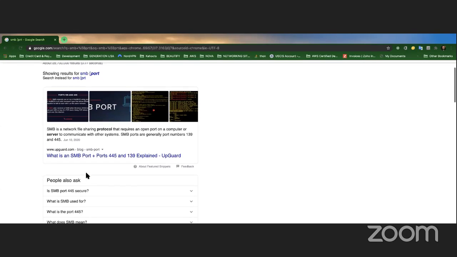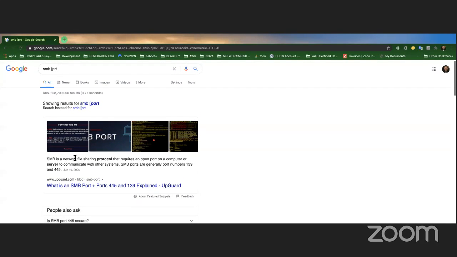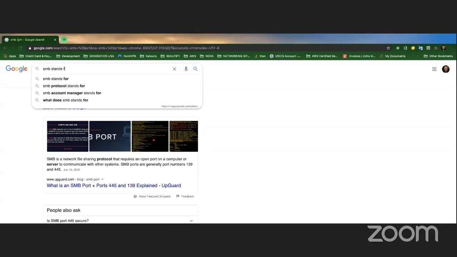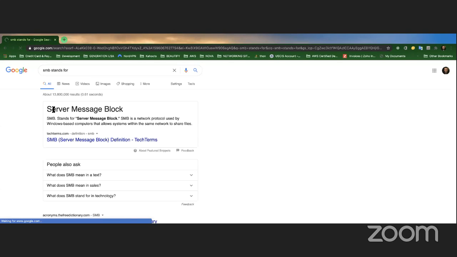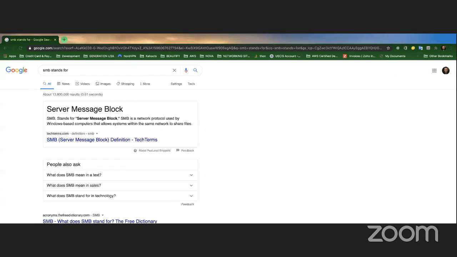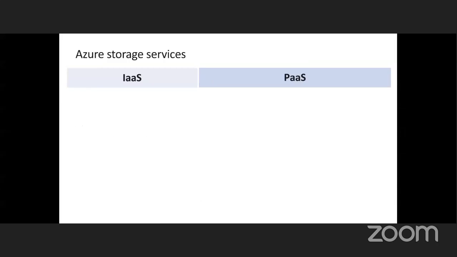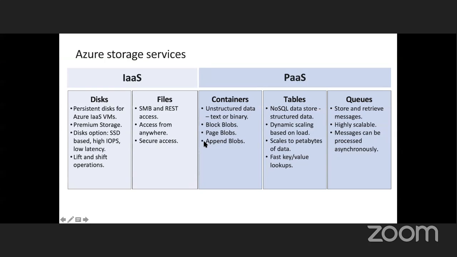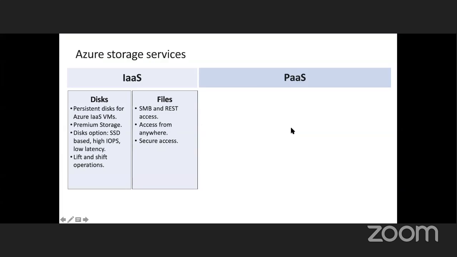So this is for file sharing in the network. And it stands for Server Message Block. You can access it from anywhere, and it's secure access.